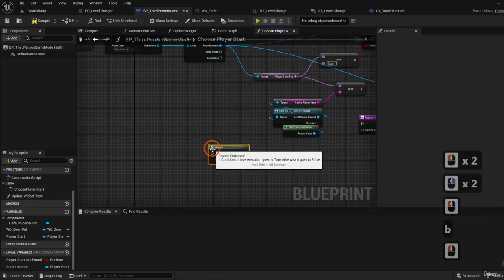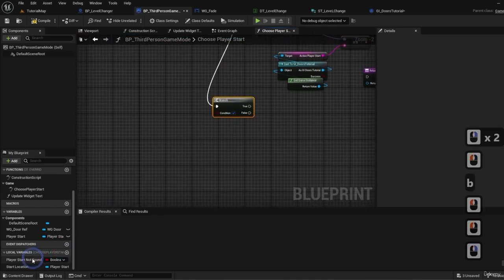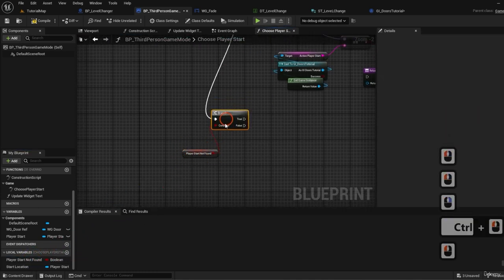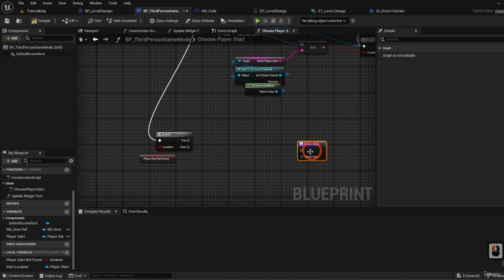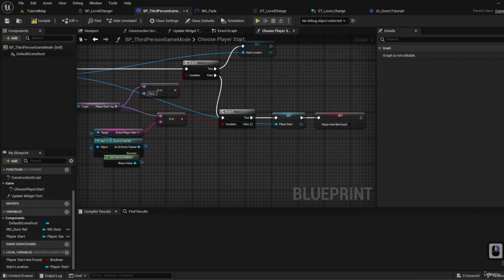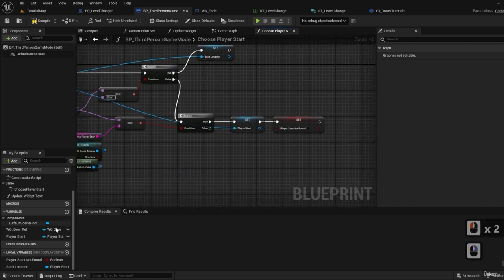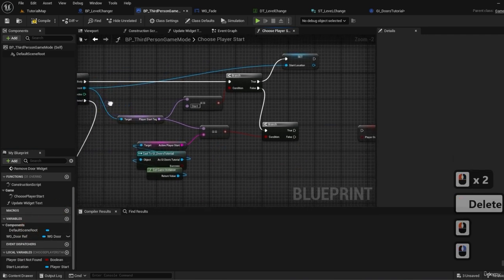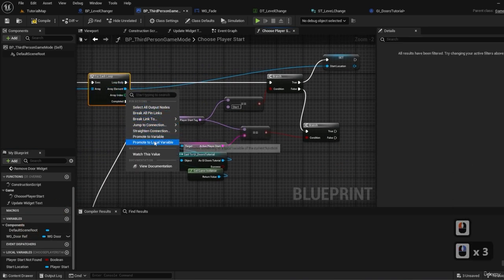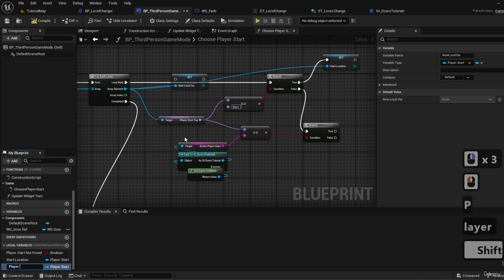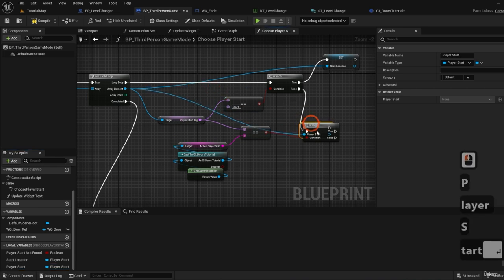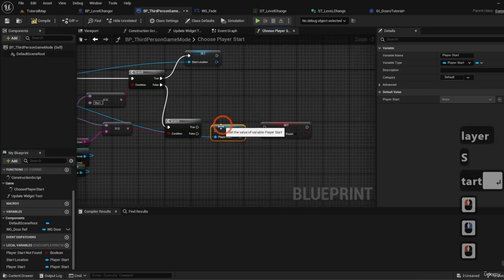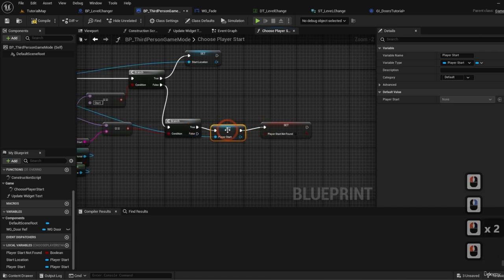And now in the end, we need to check if we found a player start. If we did, then yeah, I promoted this to a variable and not to a local variable, so I'm gonna delete this now and promote again to local variable, player start. So I'm gonna connect this here.